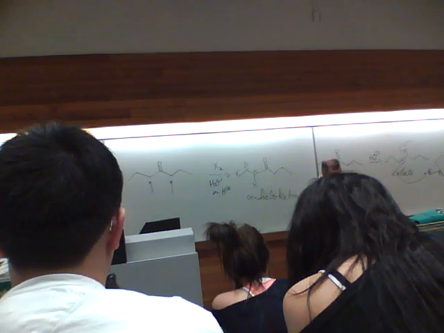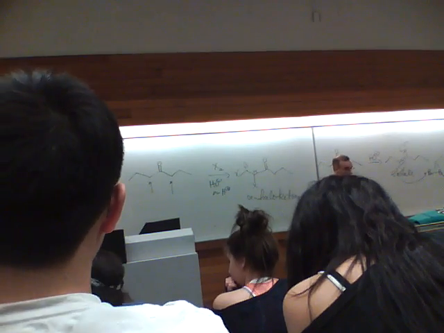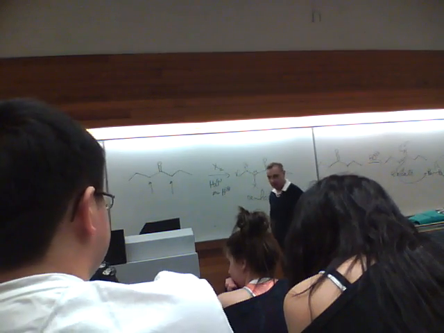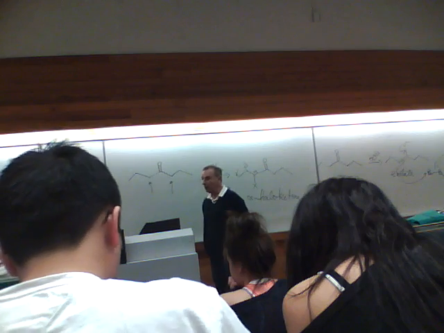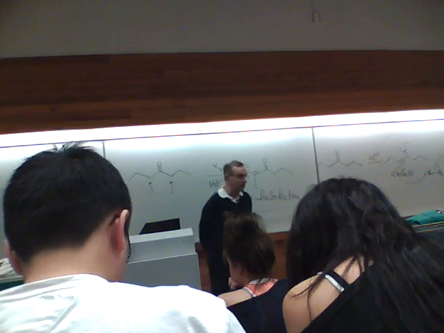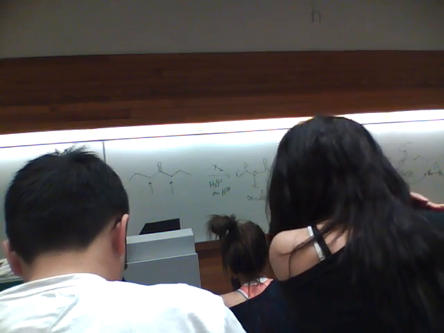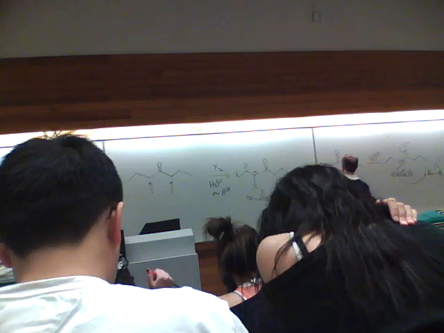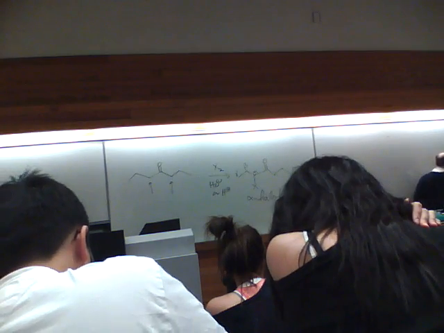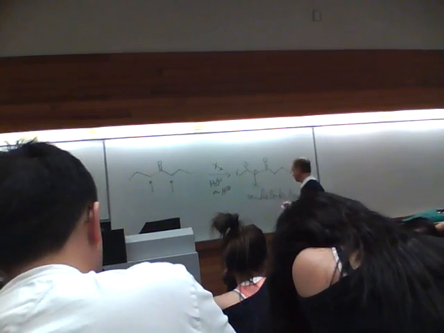Now, supposing you don't want to do the reaction under basic conditions, maybe because something else in the molecule, apart from the ketone, is sensitive to base. Well, you can do the same thing by using an acid. And the mechanism is very, very similar, except that it does not go through an enolate. It goes through, as I'm sure you'll guess, the enol. So let's run through the mechanism of that.